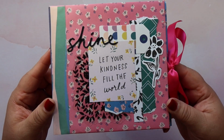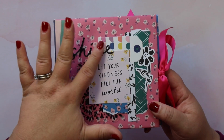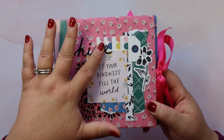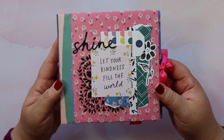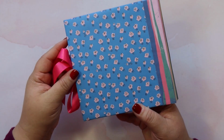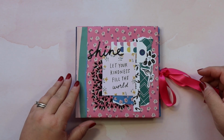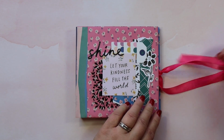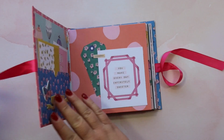So here is my cover. I absolutely love how it turned out, and this beautiful dimensional sticker that I added. It all ties together, and I just think it looks so pretty. And then there's the spine and the back. So let's do a full flip through. We've got a satin ribbon closure. And here is the inside.